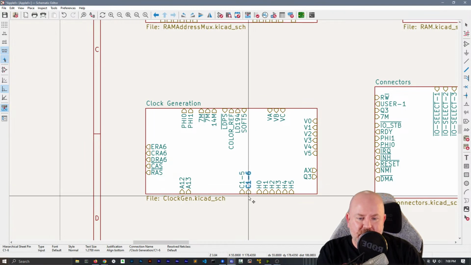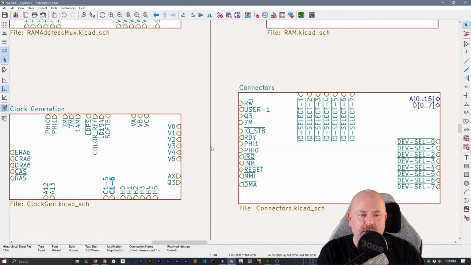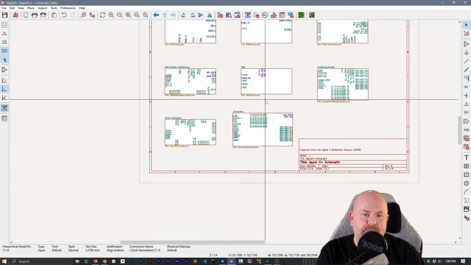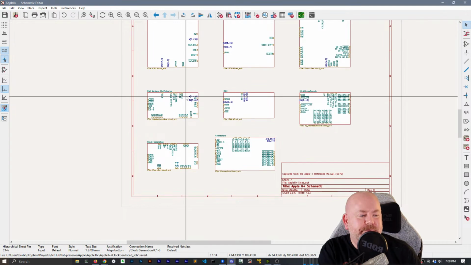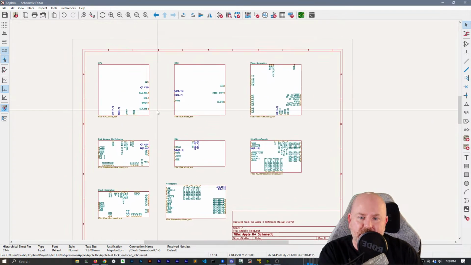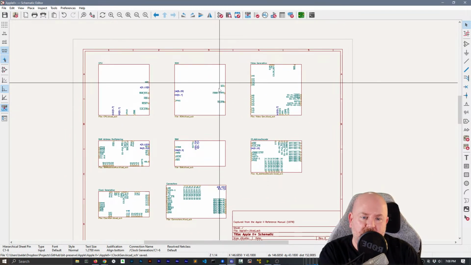Wouldn't it be cooler? I think it'd be cooler to see it on a logic analyzer. So anyway, that's what I'm going to try to work towards.